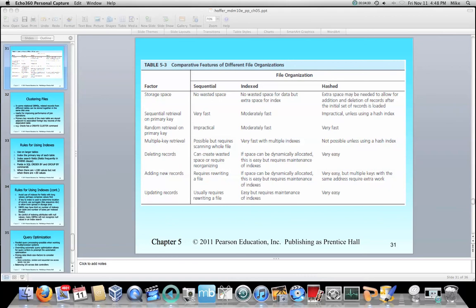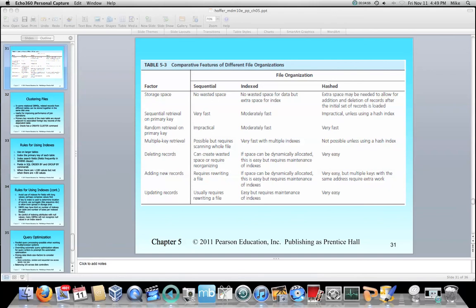So if I delete records from a sequential file, I'm creating wasted space, right? Which eventually is going to require rebuilding or reorganizing. If I'm deleting records in an indexed file, it depends on if I'm dynamically allocating space or not.